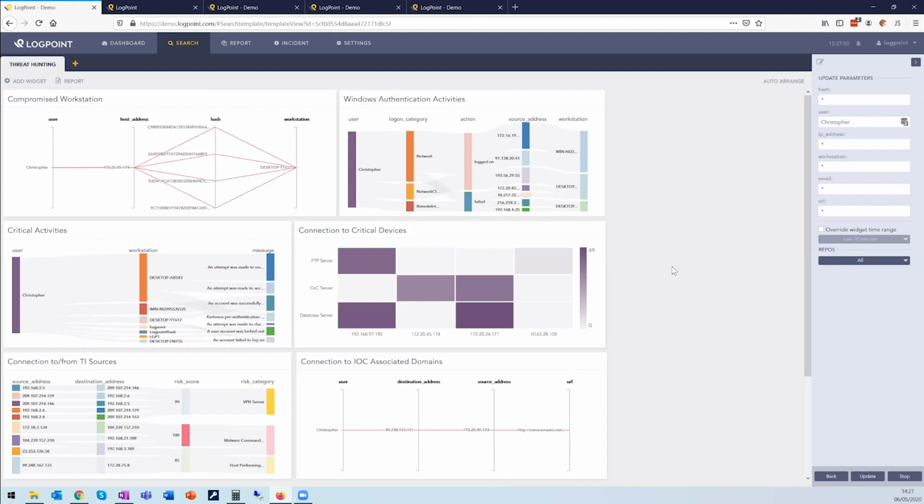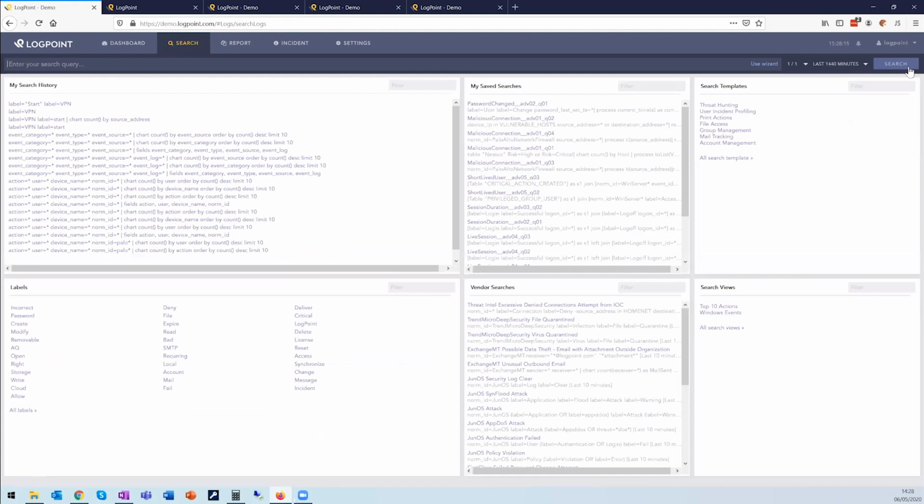But the other big question that I get asked a lot at the moment is, I've got these remote users, they are connecting to my corporate VPN. How would I even know what's going on with those kinds of connections? And that's why I just wanted to give you a brief example of the search that powers all of this. You've seen a glimpse of it when I dived straight into the logs a bit more deeply.